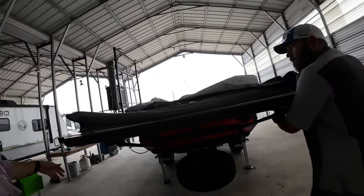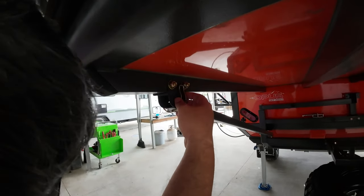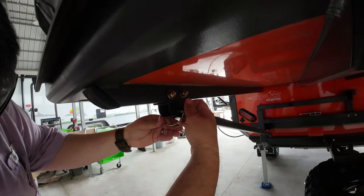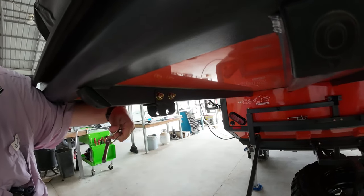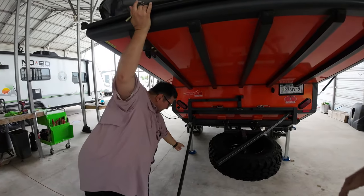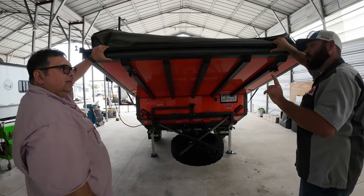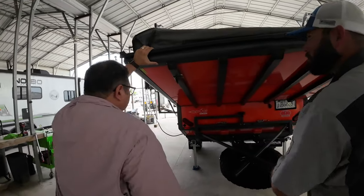Honey, can you hold it? Pull our pins out. And then one thing I like to do is I just go ahead and put my pin back in. Oops. I forgot. I already screwed up. I will tell you, if you wouldn't have done that, you would be my very first customer to not do that. Really? Yes, sir. If you want to put your pin back in right there.